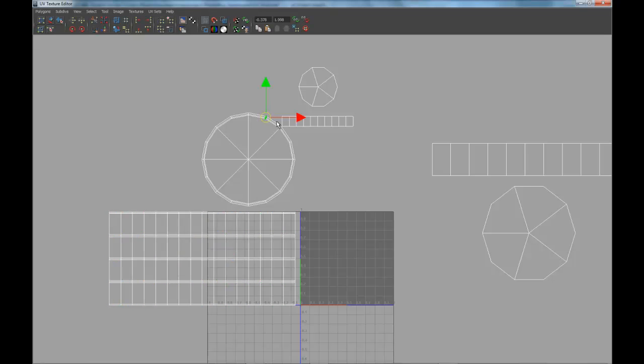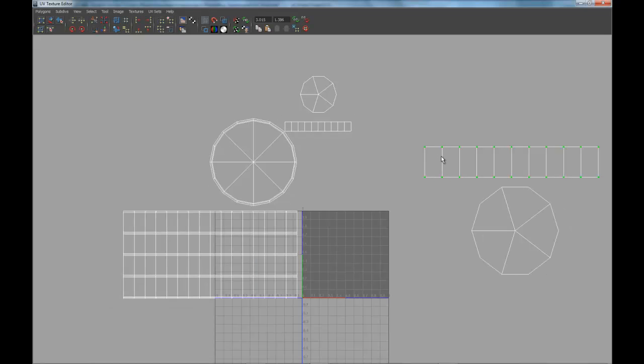So all you have to do is select one little portion, do select shell, and it'll select the whole thing. Or now I can hit the G key, because it remembers your last operation. Alright, so I'm going to select the shell.